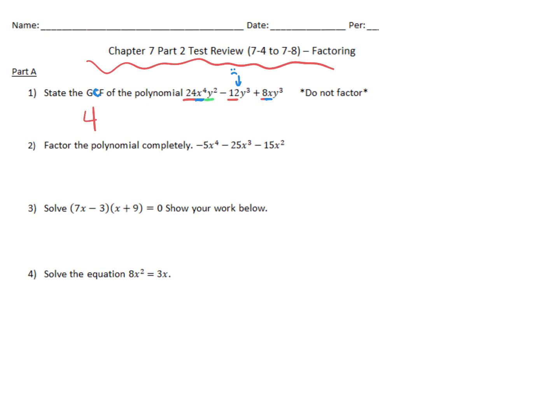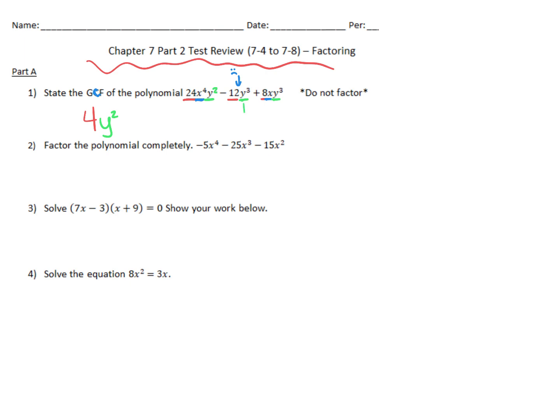Now let's look at the y's. All 3 terms have a y, so a y will be part of my GCF. Now, how many y's do they all have in common? So that's how many y's do they all at least have? And the answer to that is y squared. It's the lowest exponent for the y's that we have. So they all at least have a y squared.